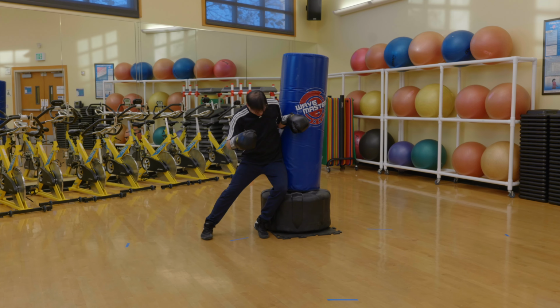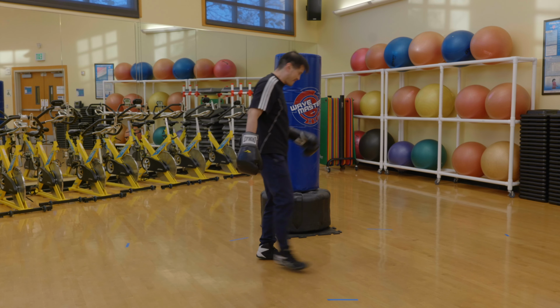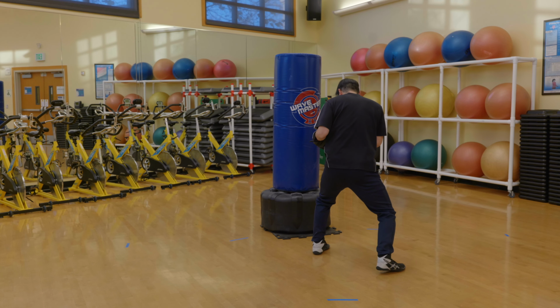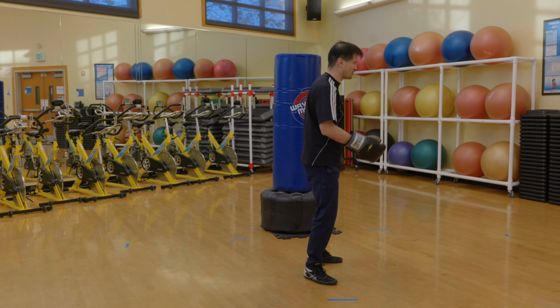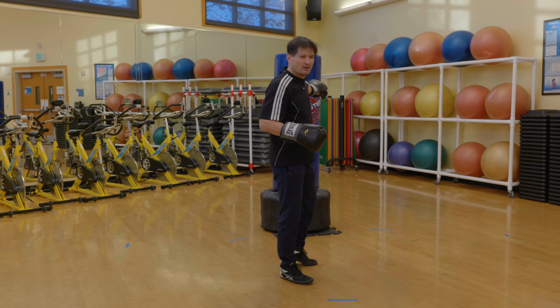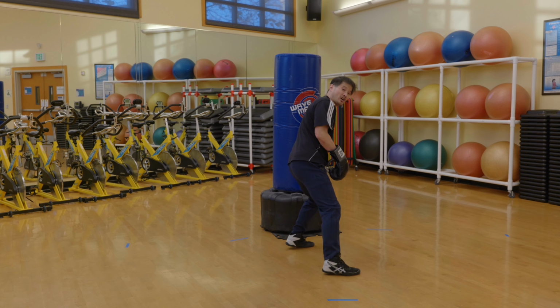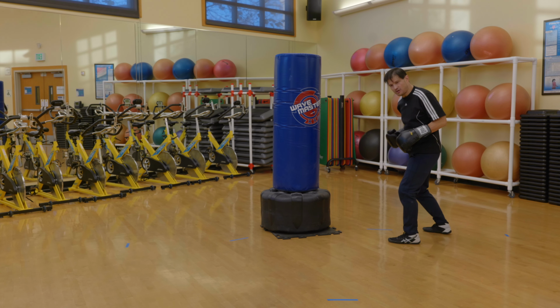All right, so right here, I'm going to have my back to you. I'm going to practice now the fake or feint. Use either your head or your hip or your shoulder. Visualize that you're taking on somebody who flinches. You want to get a flinch reaction out of them. Push off of that front foot. Inside pivot. Now you've got one side.